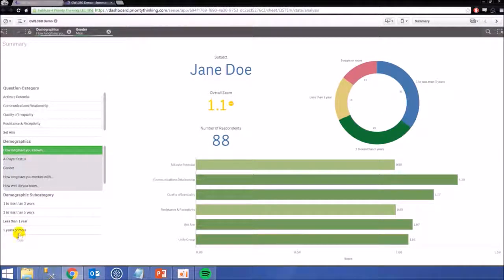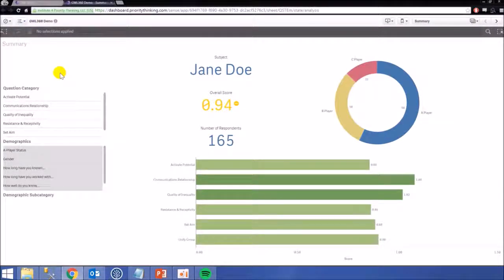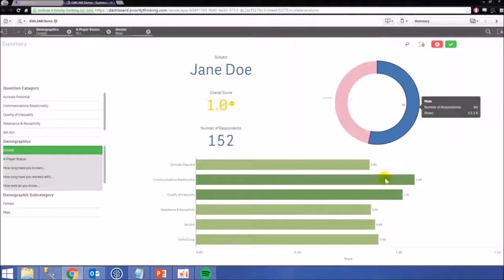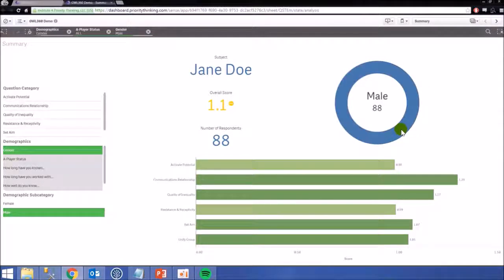And if we wanted to just go ahead, let me reselect that. If we wanted to remove all selections that have been applied, there's this dotted box here with an X in it, and we can go ahead and click that to clear all selections. Now most of the charts in this dashboard are also clickable, so if for instance we had demographic gender selected and we wanted to click directly on the pie chart slice here for males, we can see that applies the same selection as if we were using the demographic subcategory, and that works with pretty much all of the elements in this dashboard. And to confirm our selections, we're going to click the green arrow there, and that will send it through.